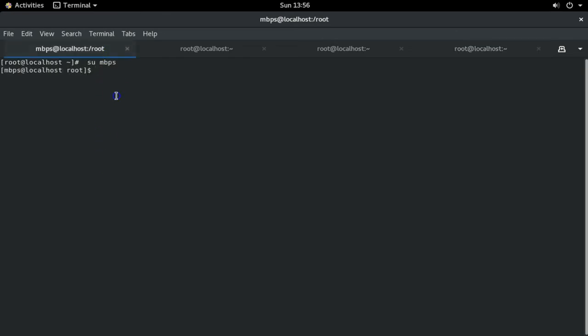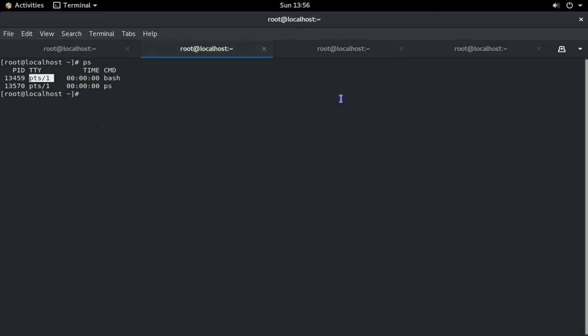If you want to check your console, you can use the ps command and that will show you your current console name. If I go to the second console and check, you can see the second console name. Similarly, I can see the third console name as well. So by default, it keeps the information in /dev/pts, and for every console it creates one file and keeps the information of that particular console.